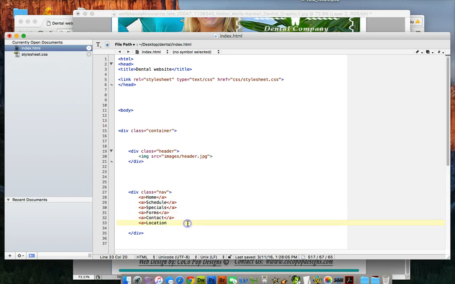I don't have each letter on its own thing. Then href equals, I haven't made these pages yet, but index.html. I'm going to copy this. I like copying and pasting. Paste, paste, paste, paste, paste. I'm doing Command V. PCs do Control V.